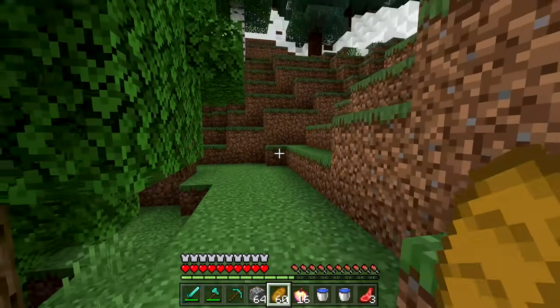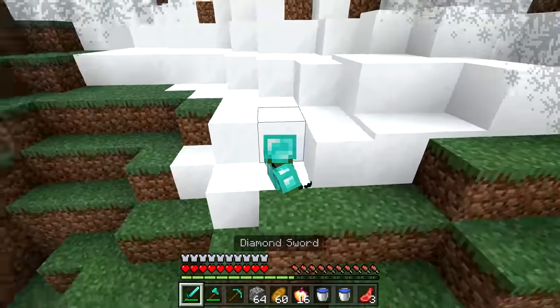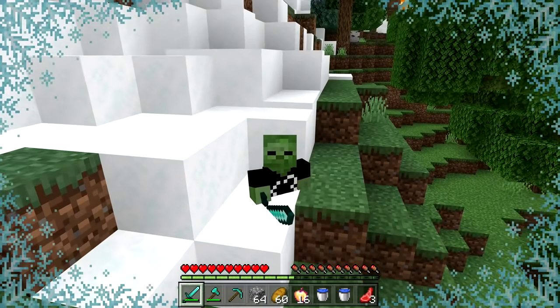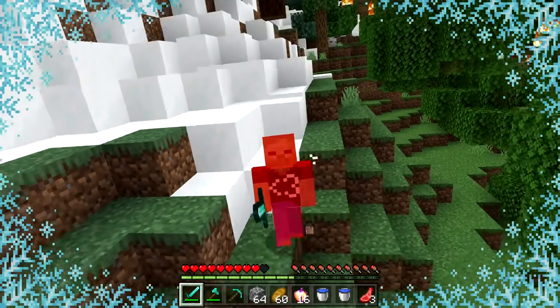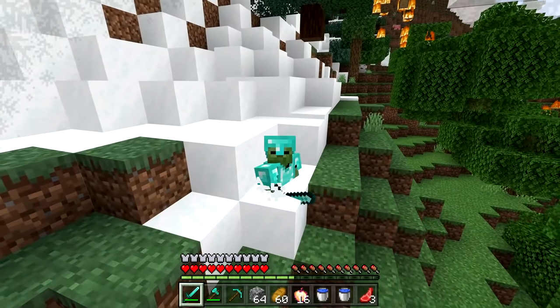Okay. Powdered snow should be right here. Let's try it out real quick. So, I think if I do this, I see frost around me. Is the armor preventing me from freezing? Oh! Oh, you can freeze! Did you guys see my hearts? Wait, does armor prevent that from happening?